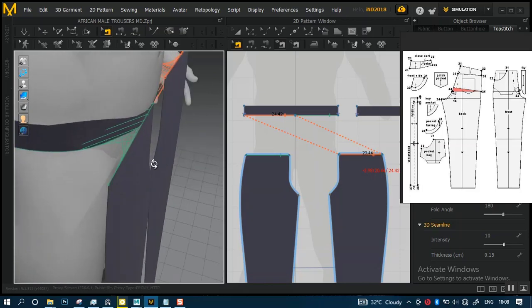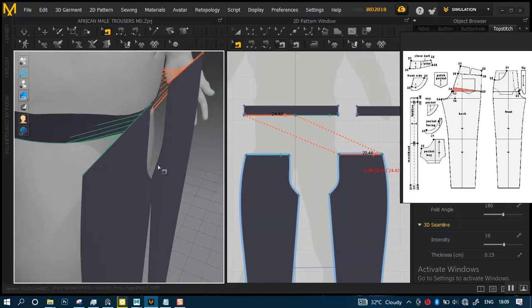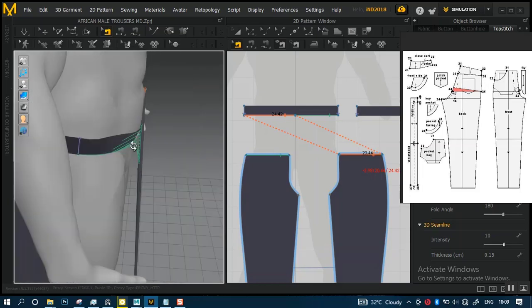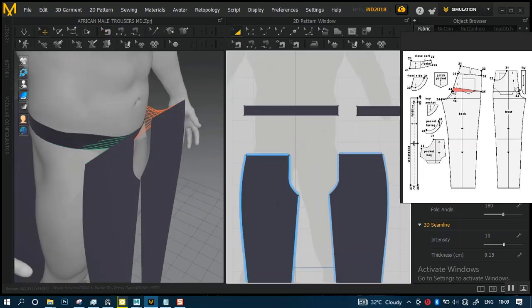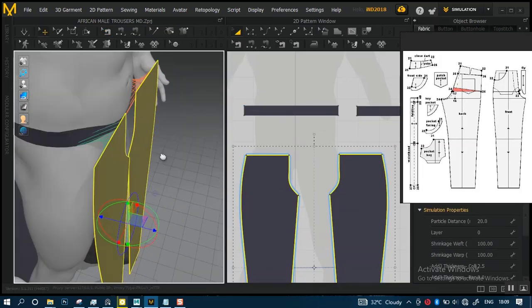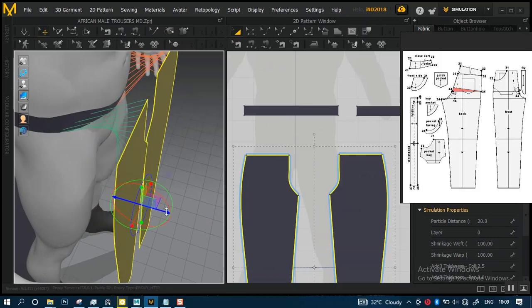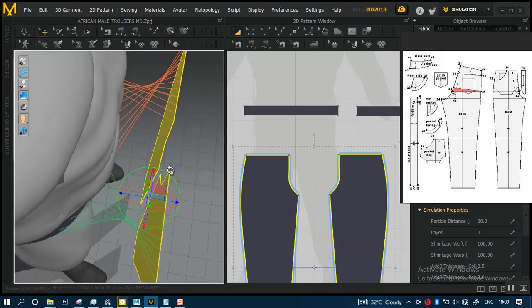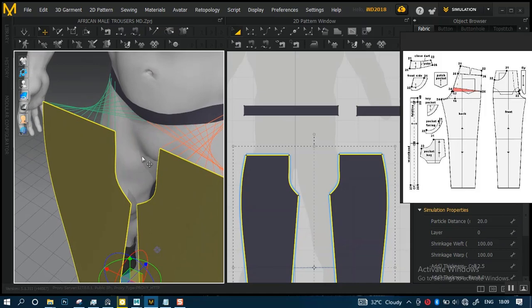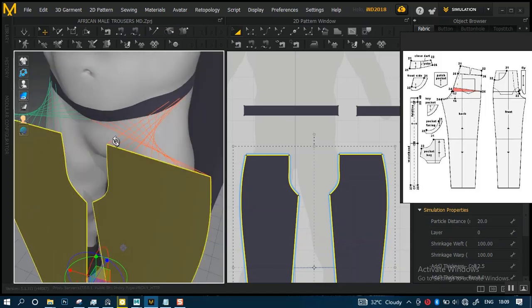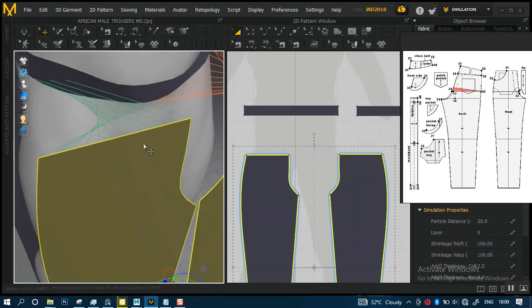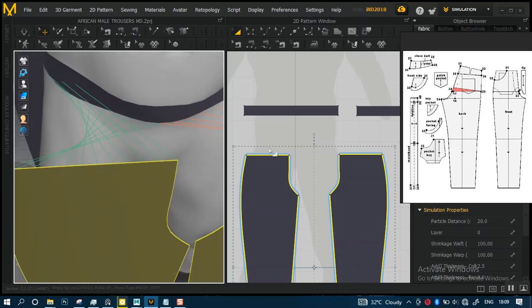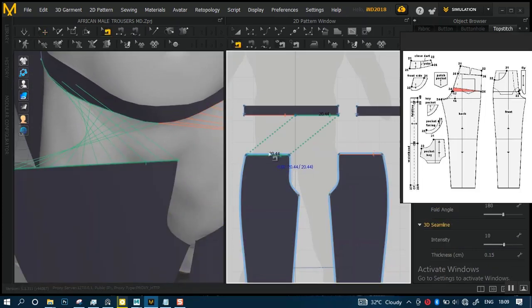This is going to be an issue. If I stretch this out, you can see how in the 3D view it is kind of twisted the opposite side, kind of crossing themselves. I don't want this to cross, so I need to reverse that in here.